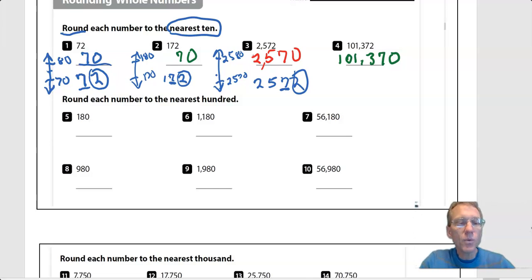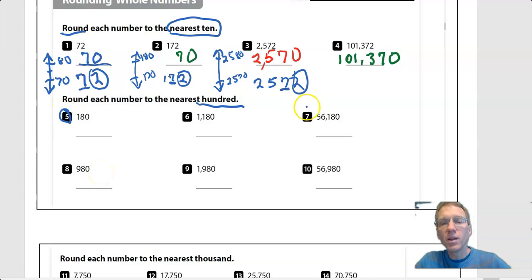Okay, well, let's just do some of these, and then we'll finish up some of our rounding. This is round each to the nearest 100. Okay, to the nearest 100. So I'll do 5, and maybe I'll do 7 and 6, I guess. So I want you to try those first. You try 5, 6, and 7. Work through those, and then we'll come back and I'll work through those with you.